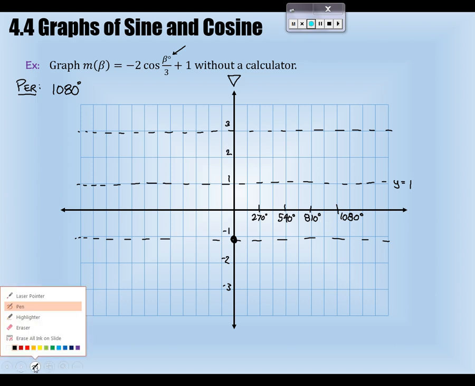So the start of our road on this particular one is not very interesting. It's just here. We already marked it. And then the end of our road is 1080 degrees later. We could go over on this side too if we like. Halfway through, at 540, we're going to have our peak. And any of these values you're welcome to actually plug in and check. At 270, we've got this value, and at 810 here, you see how I'm not even plugging them in. I'm just using the symmetry argument. Okay. And then I've got 1 full period ready to go right now.